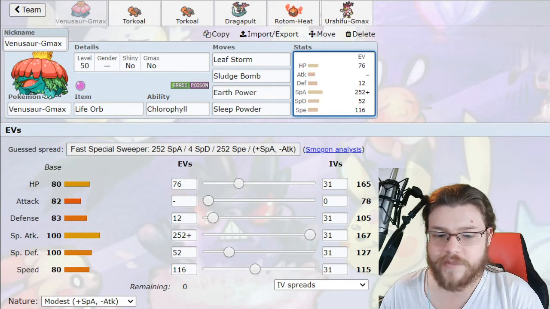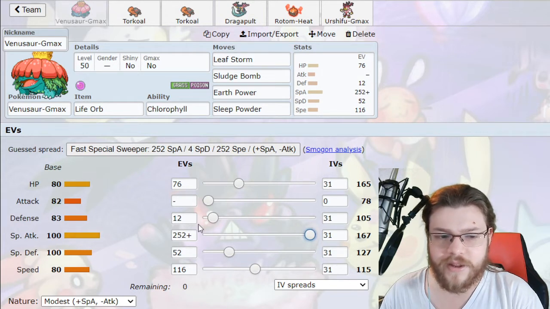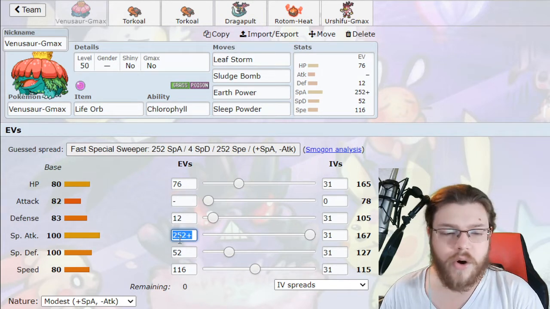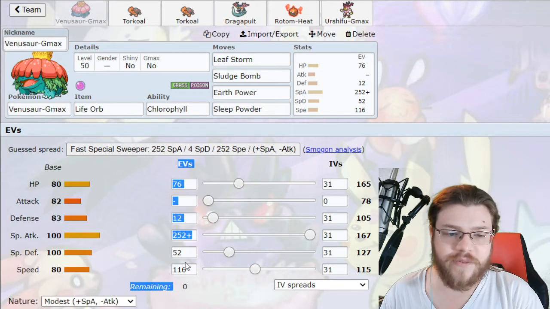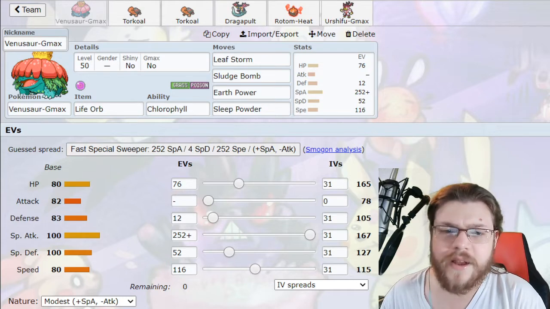This is a random calc, or a random spread. I actually just made it entirely random, but it's pretty likely correct. You'd go all into attack, a little bit into HP and defenses, and then a bit into speed just to make it the right speed.